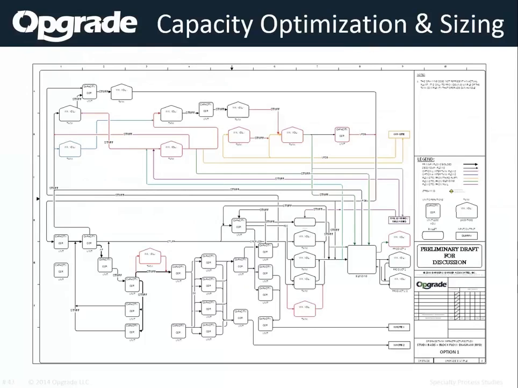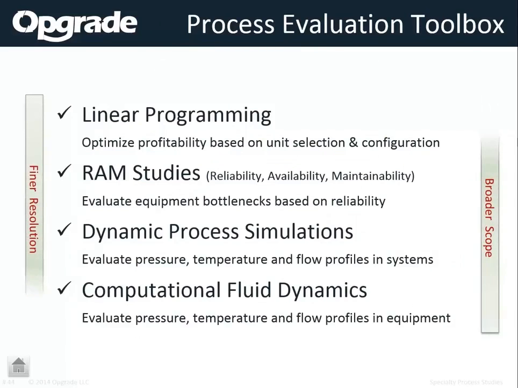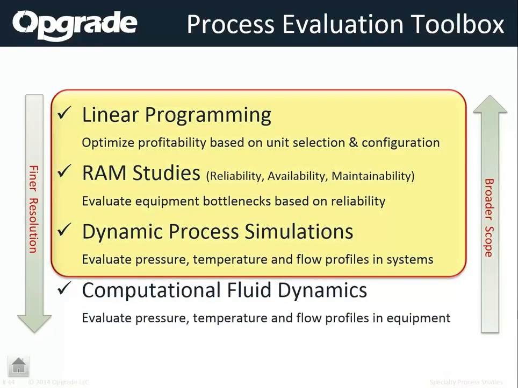But what if you have this giant complex and you're trying to solve for capacity? You want to maximize return on investment for different capacities of all sorts of different units. This is one of the challenges, one of the reasons we ended up creating our own tools. To optimize capacity at a unit level requires not only linear programming, but RAM study information, whether the units are available or not, and a dynamic flow solver.